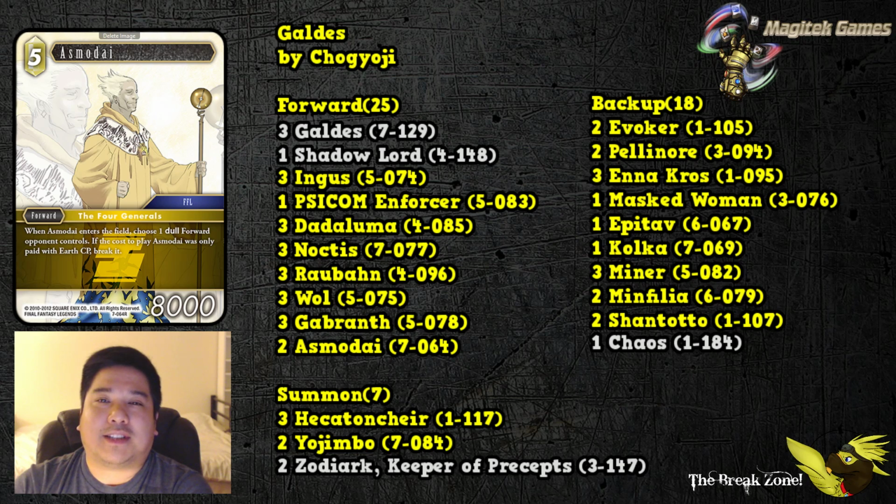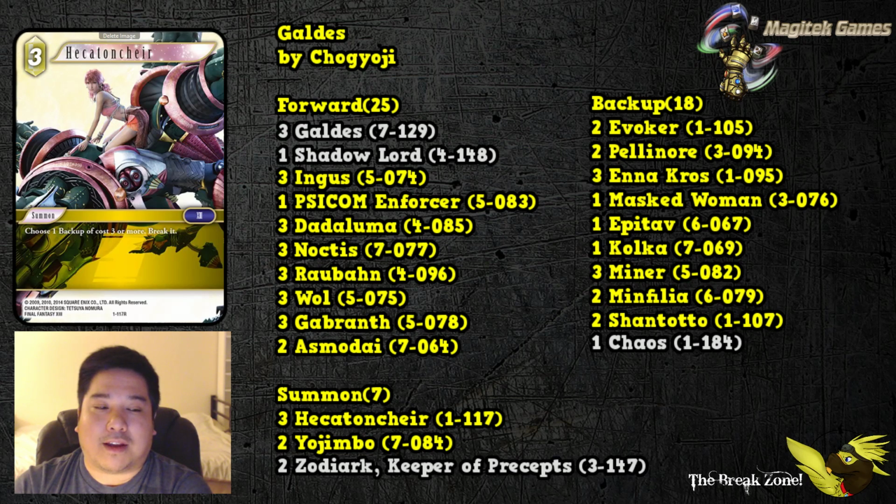A lot of cards have a restriction as to the targets that they can take out, such as let's say 4 CP Odin only being able to take out forwards of cost 4 CP or less, or in this deck, Masked Woman. On the other hand, Asmodai doesn't really care what the cost is, whether it's 1 or it's 9. It will be able to take care of all of them as long as they're dull. So being able to take out an opposing forward and put in and play an 8,000 power forward can be quite good. Alright, so next up we're going to go over some of the summons, starting off with Hecatoncheir.